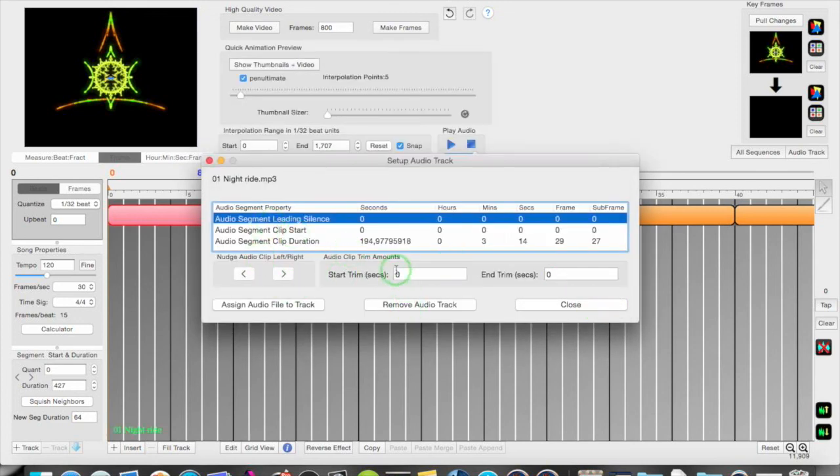And here I can choose, if there is silence in the start of the audio file, I can move it forward here in seconds or in frames or subframes, so I can match it up perfectly to the start of the first segment.